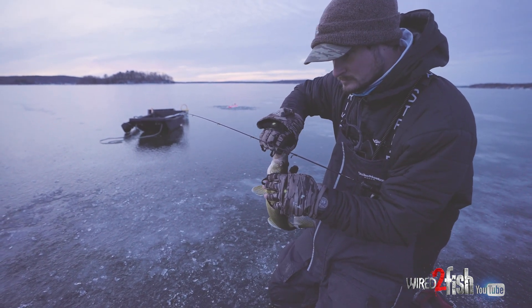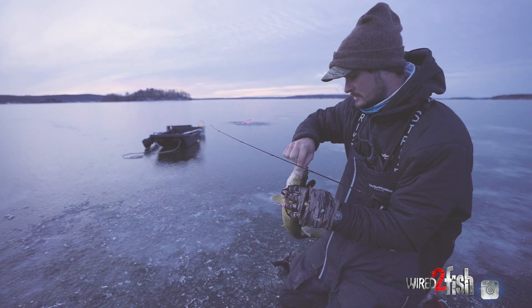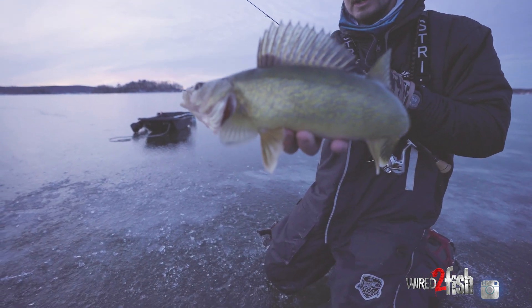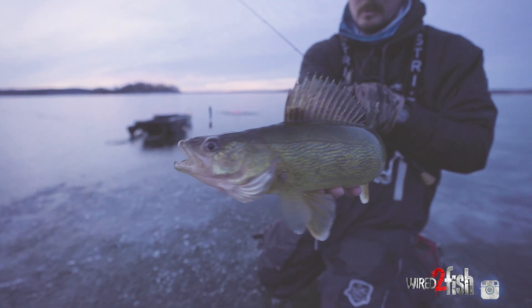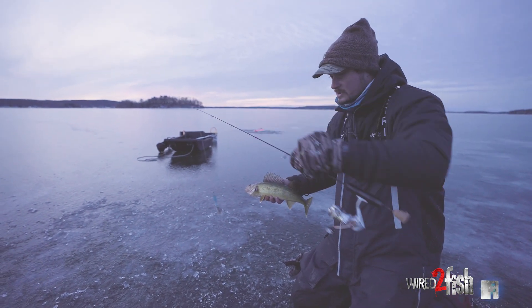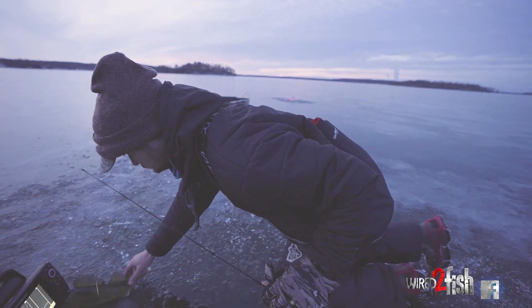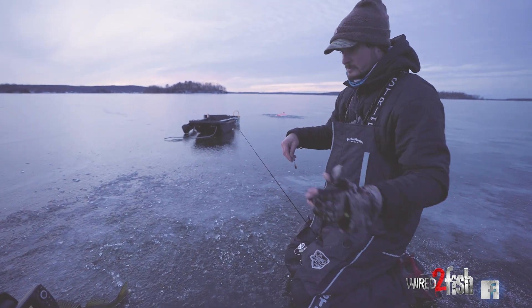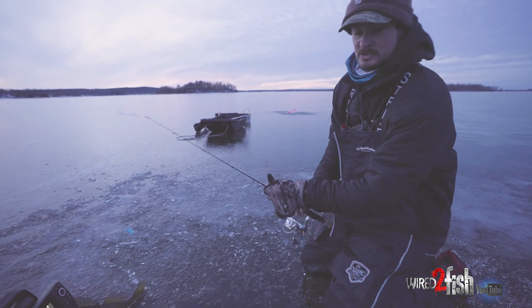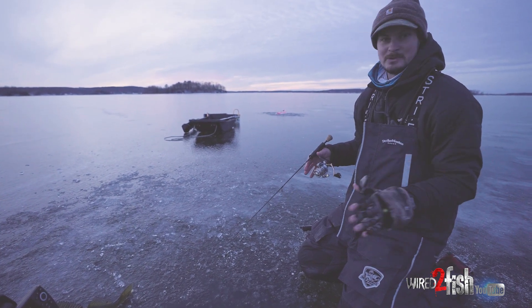We're seeing some promising signs. Got a fish not too long ago at 4:13, about 10 minutes before sunset, then things slowed down a little. But now Nick's on live, Kobe's over there jigging a big rattle bait, and I'm starting to mark a lot more fish. I'll box another one. In the last 10 minutes I'm seeing more fish — most have been kind of moving, not interested. But this fish had some speed to it, came up, and it was a no-brainer.